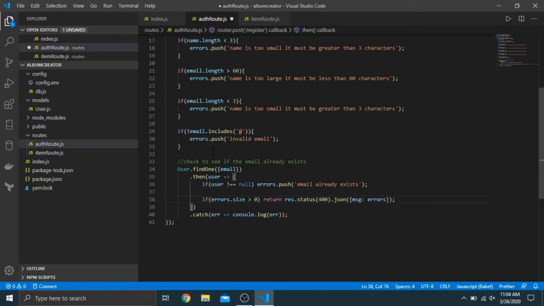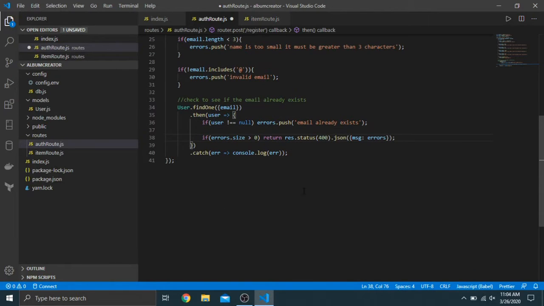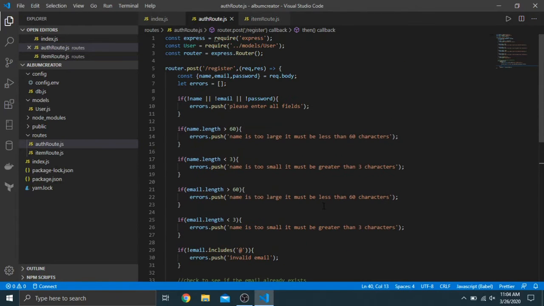And basically nothing else will happen here. And we won't get the data back. And we'll get a 400, which we can check on the front end and do certain things with that as well. So now after we do that, we want to basically use Bcrypt. So I'll bring that in as well here.